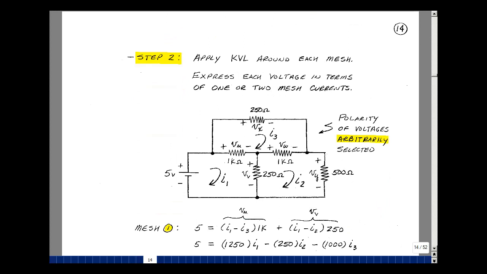Step two is to apply Kirchhoff's voltage law around each mesh. Now before we do that, we need to assign voltages to all the elements. This resistor had a voltage labeled V sub x, and this 500, a voltage V sub y. I'm going to arbitrarily pick the voltage across this resistor, I'll call it V sub u. Pick this one arbitrarily to be plus and minus this way as V sub v, and this one plus to minus V sub w. If you pick them the opposite way, you'll just find that whatever answer you have here will just be the opposite sign. So once you pick a polarity or a direction of current, just leave it that way and solve your problem in terms of it.